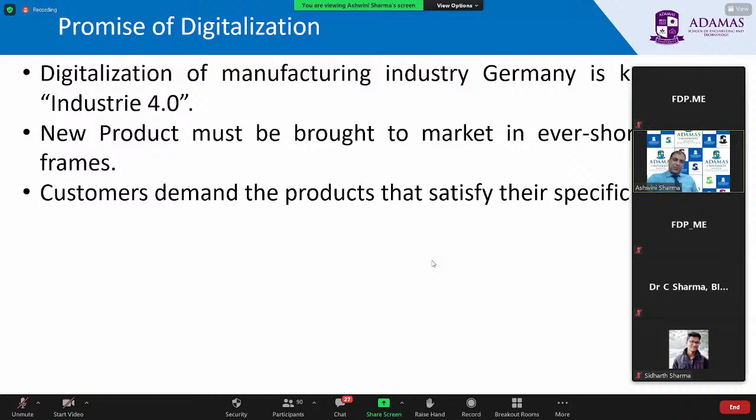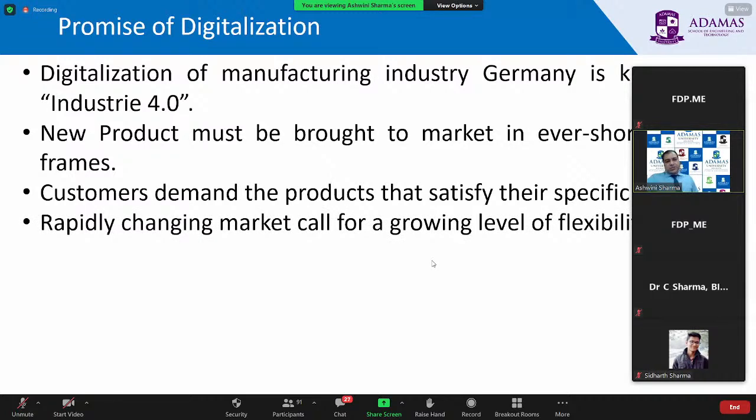Fine. So now coming on to the demand part of it, consumer demand: the consumers demand the product that satisfies their specific need. So this is actually talking about customization, that you don't want some of the features in the product you are buying, or you want to add upon some of the products which may satisfy your needs. So this is another area where companies are making huge business in today's scenario. Wow, this is something good.